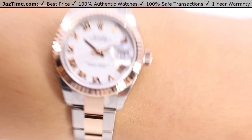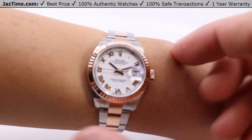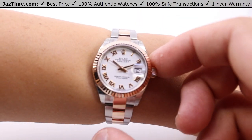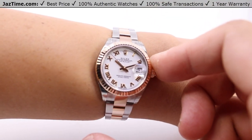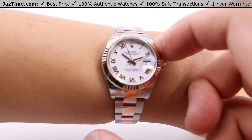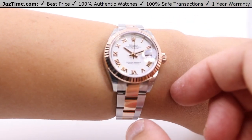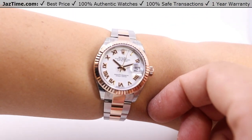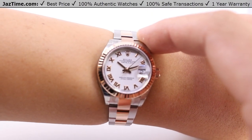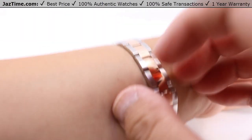All right, so again, looks very nice on the wrist, and the fluted bezel gives it an added sort of distinctive halo around that fully almost blindingly white dial. Makes it stand out very nicely against any sort of light colored dress, and kind of a little bit warm in its presence. So if you do have a cool colored dress on, this will stand out very nicely as a very nice accessory and an excellent timepiece as well on the wrist.